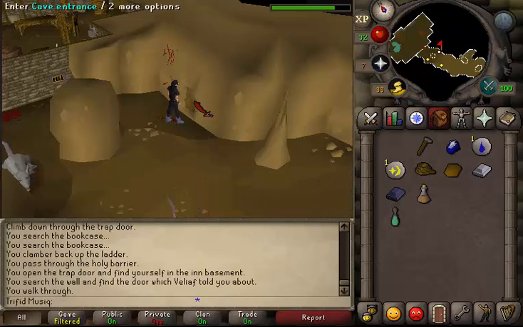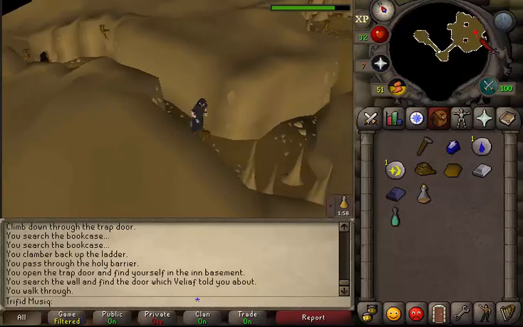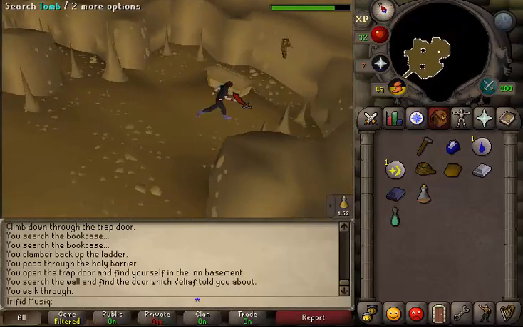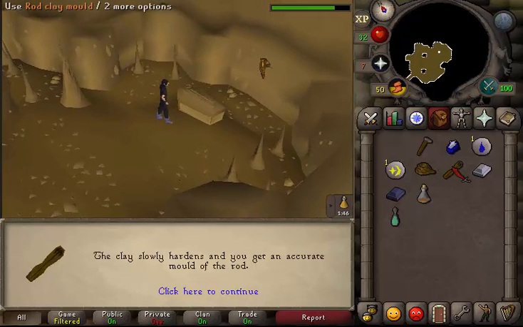After you have clicked to continue, then follow the cave to the end. Maybe drink a stamina potion dose and just go to the end of this dungeon and you should find a tomb. Use your soft clay on the tomb and you will get a rott clay mold.